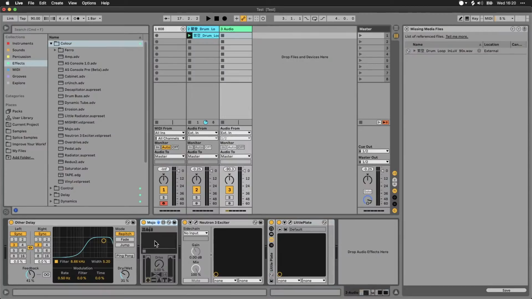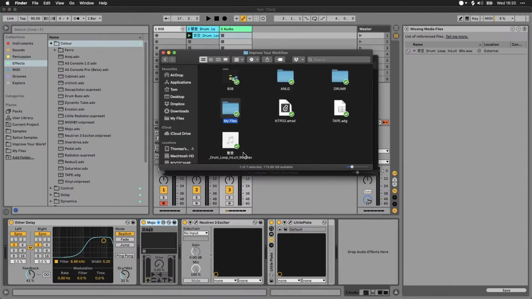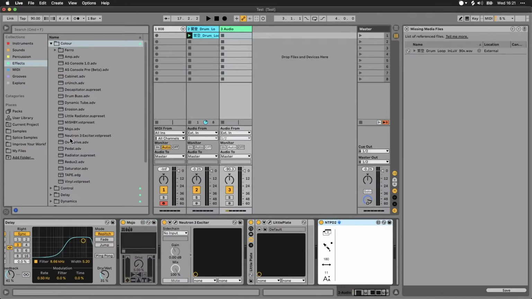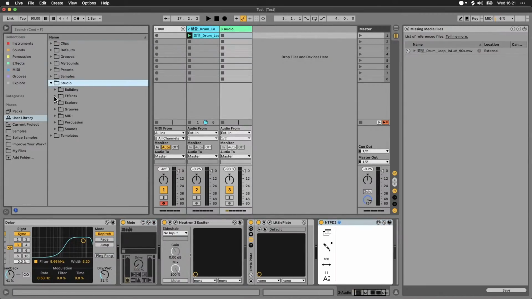The first kind of file you'll come across is Max for Live devices, which is an AMXD file. So if you are using Ableton Live Suite or Ableton Live Standard with Max for Live, and you've ever downloaded a Max for Live file from, say, maxforlive.com, you get this .amxd file. All you do to install it is drag and drop this into Live and then save it, again by dragging and dropping, into your user library, and that'll save it. You'll notice that when you save to the user library, it doesn't save it as a .amxd file. It saves it as a .adv file.